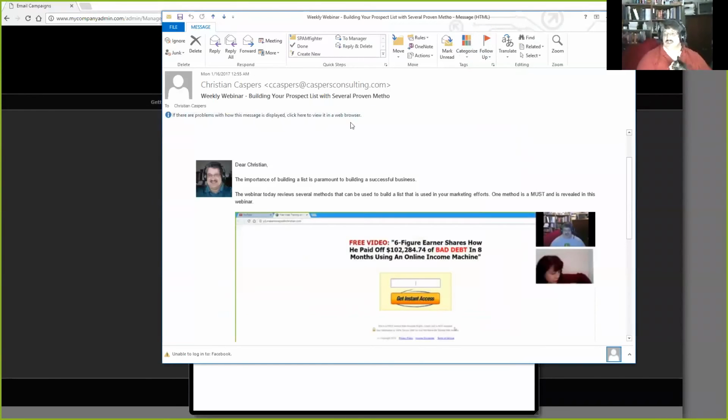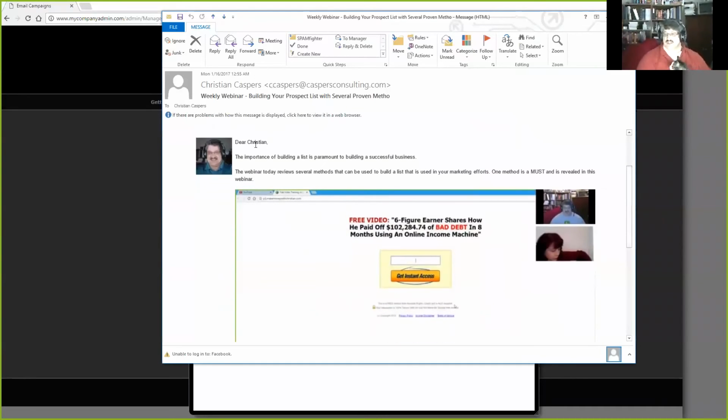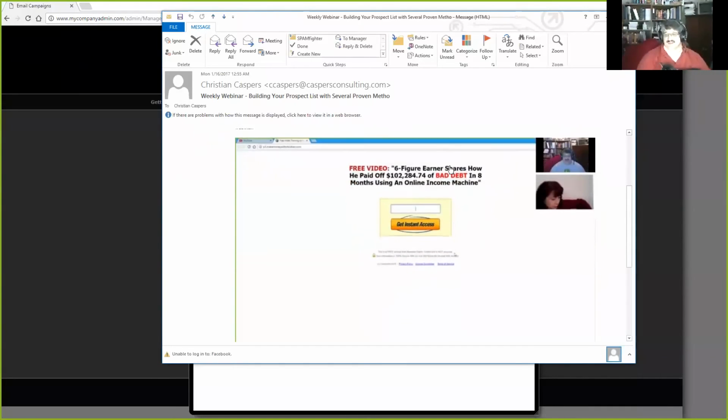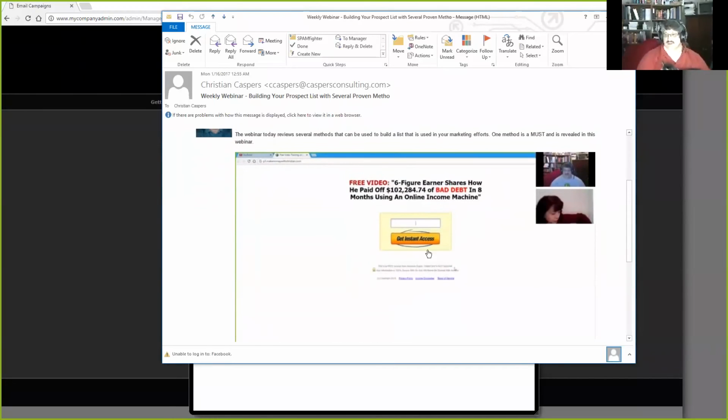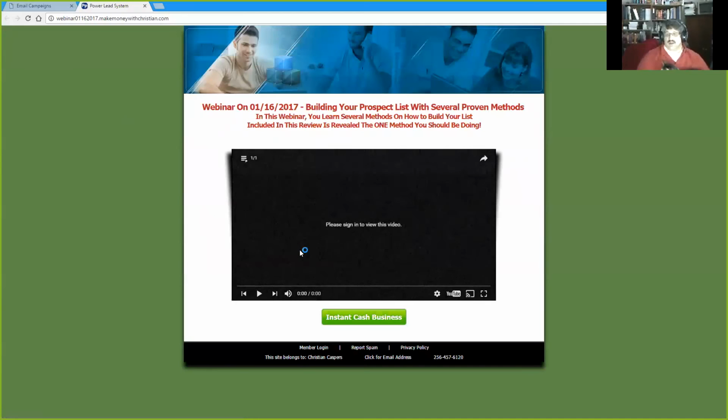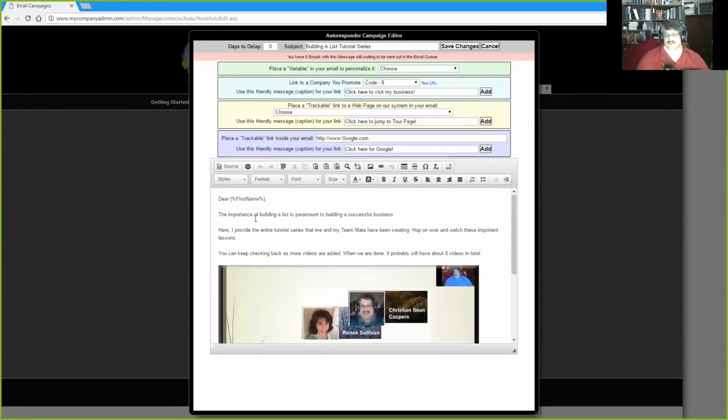So you can see this is what prospects would get. You can see it's personalized to whoever you send it to in this case. We talked about that earlier. If you are collecting first name, it would fill in first name, but if you're not, it would say, dear subscriber. Okay. So for example, here, I'm just collecting an email address. If they actually go here, they would have to fill in the email address for that. Okay.